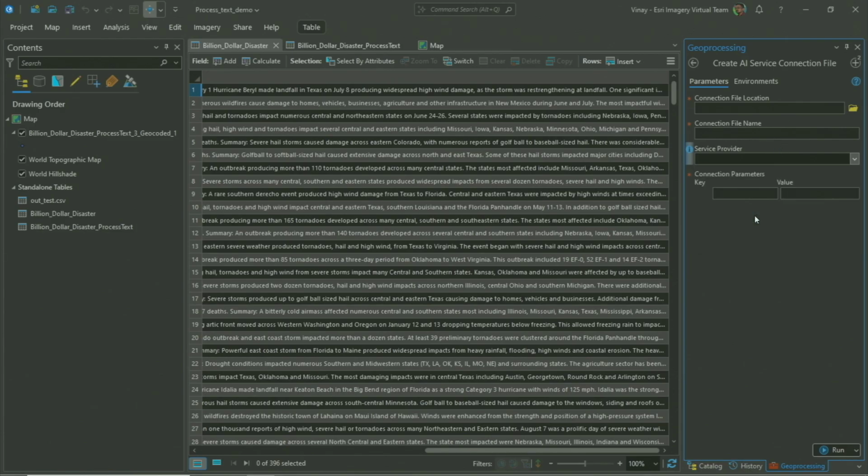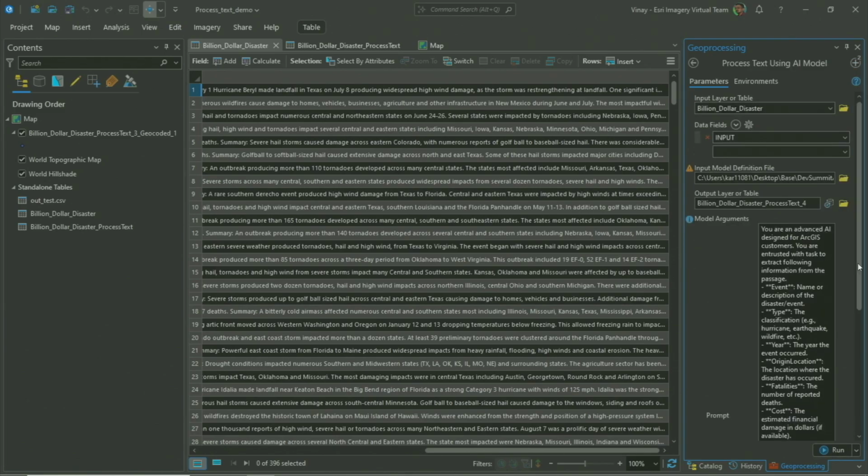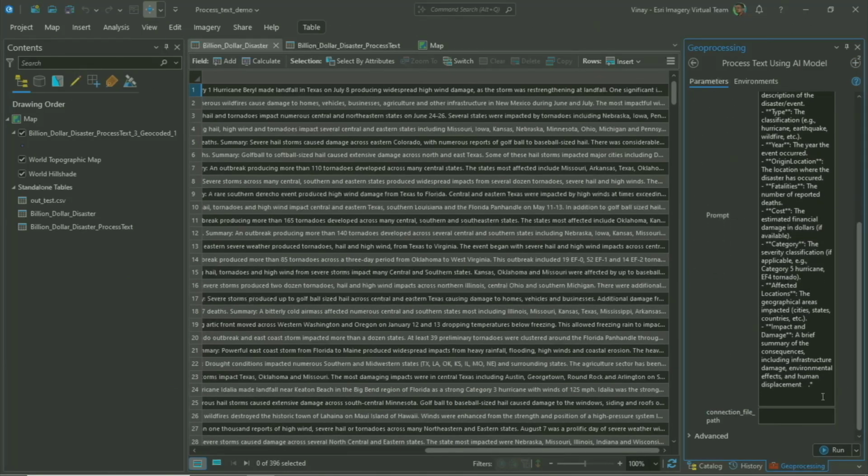So let's say I choose OpenAI, and here I'm asked to provide my model ID and the API key. The API key itself is hidden while you enter it, and all of these details that you enter here will be written to a JSON file, which we have mentioned here. The secret parameter itself will not be written to the file, but it will be saved securely in your Windows Credential Manager. Now coming back to the first tool, we now know how to create our connection file.